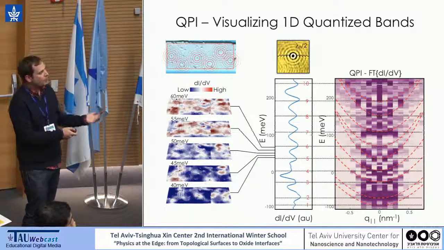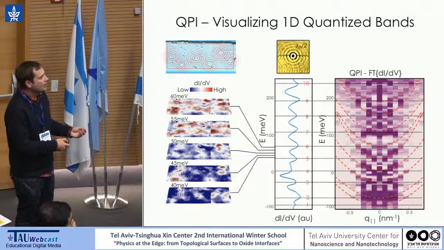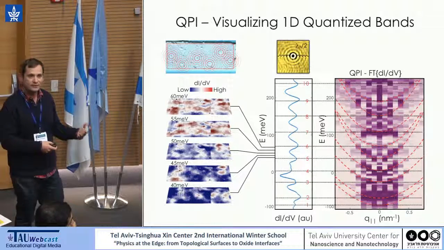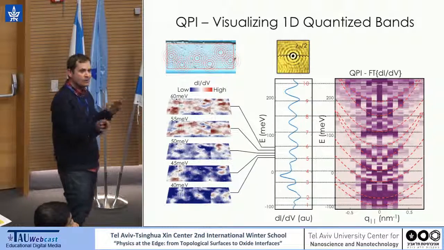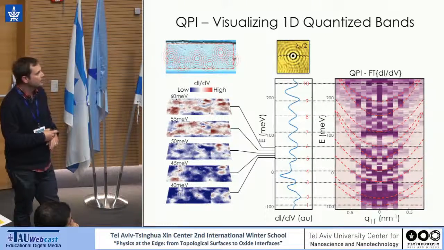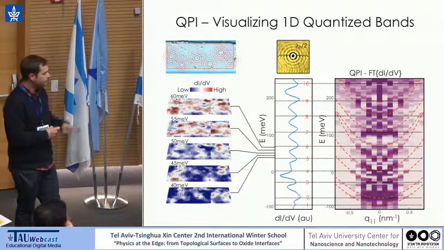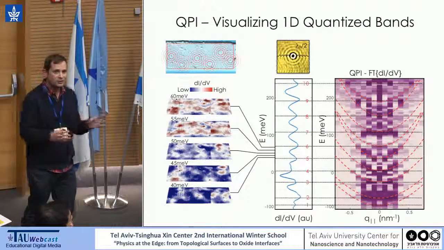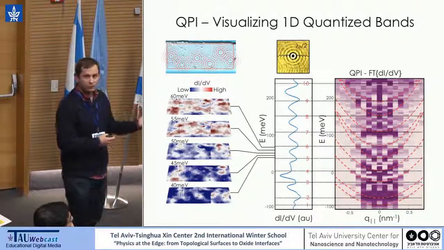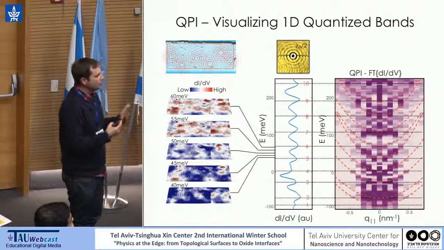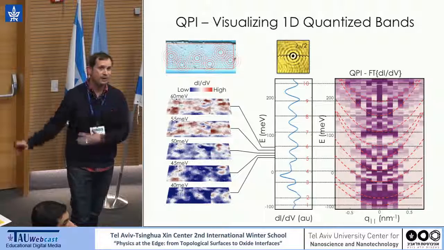And lastly, we can compare the bottom of these bands and the van Hove singularities, and they agree. So this is an important consistency check to see that indeed the two kinds of independent measurements agree with each other. So in the bulk of the nanowire, in the center of the nanowire, we're indeed able to measure the spectroscopy of the electrons.